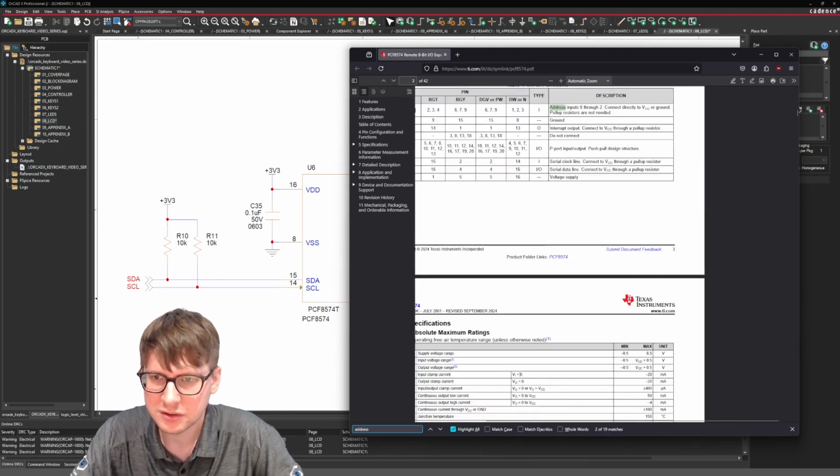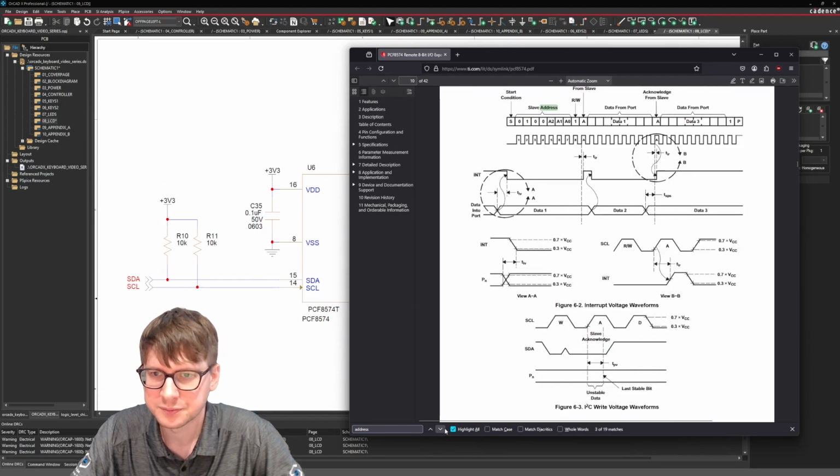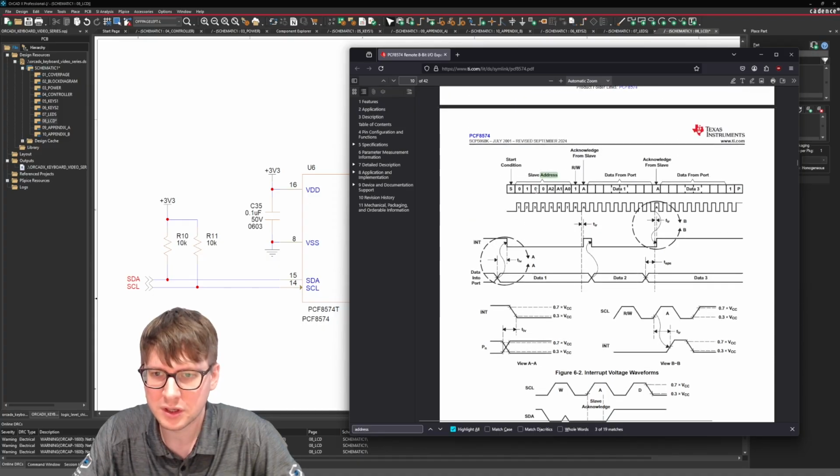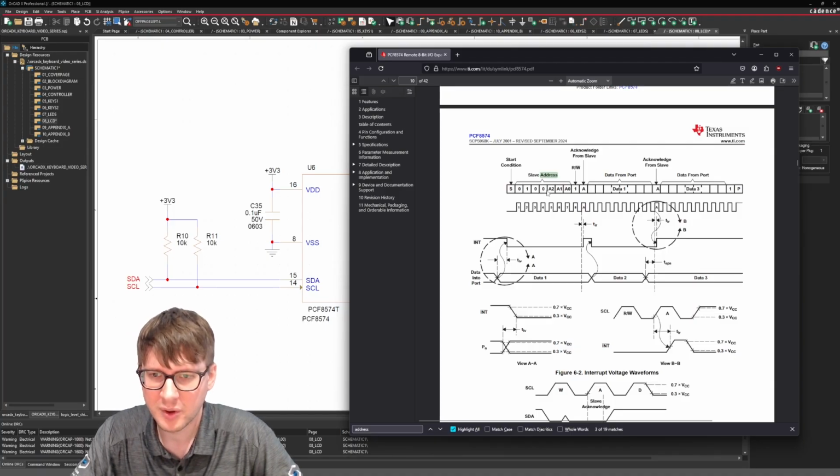Other times I usually just do a Control F and look for the address. So it's going to be 0100A2 A1 A0. And if I remember my hex correctly, 0010, so that's 0, 1, 2, 4, so that's 4, and then our hex here, so that's 4, 1.